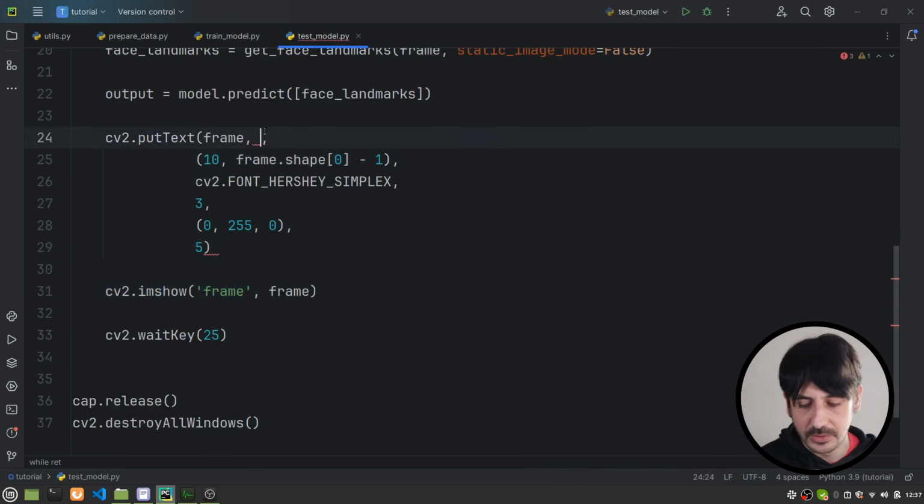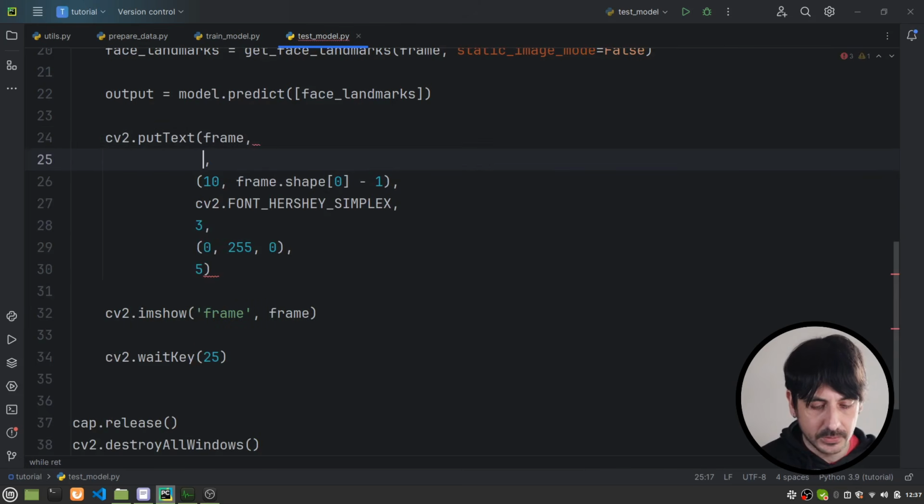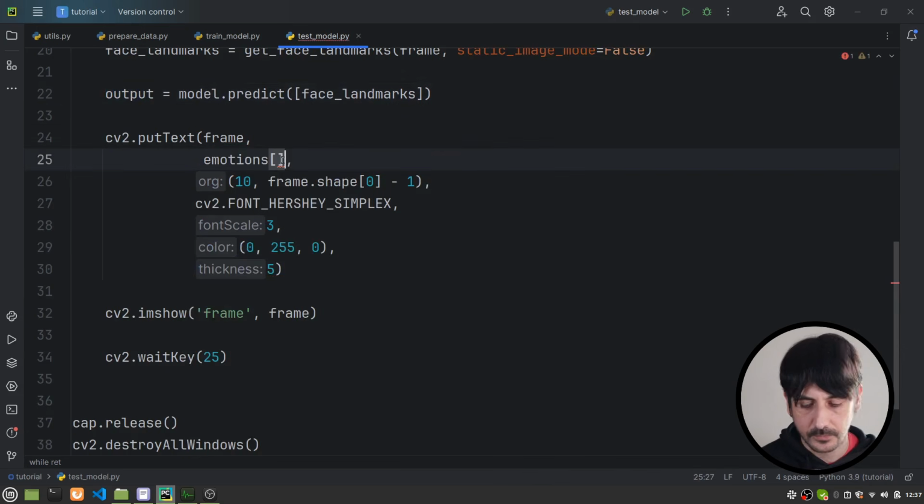Now everything should be okay, and now we need to input the emotion, which is something like this: output 0.